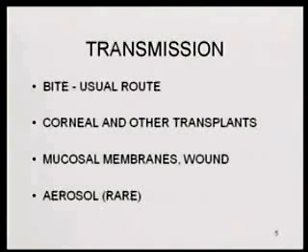Mucosal membranes: it can be transmitted via contact of wounds or damaged mucosal membranes with material that's infected with rabies, usually saliva. So it has been transmitted without an actual physical bite from the animal, just with contact between an open wound and infected saliva from an infected animal, because when it spreads back down from the brain, it spreads through the nerves into the salivary glands, and then it's replicated there and released.